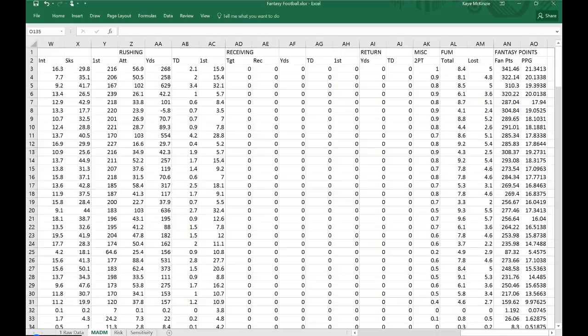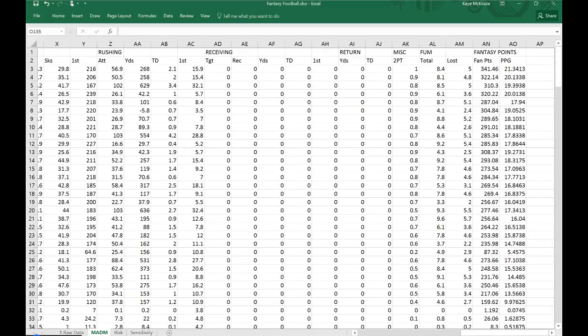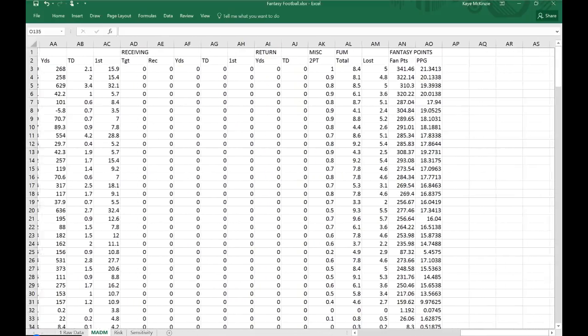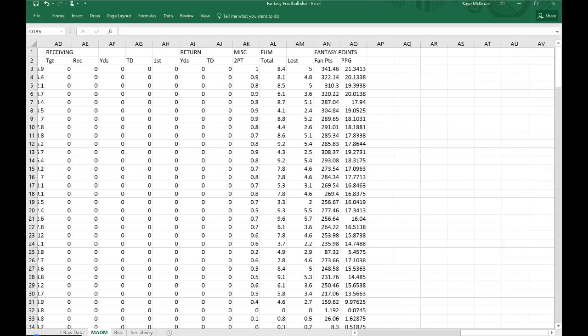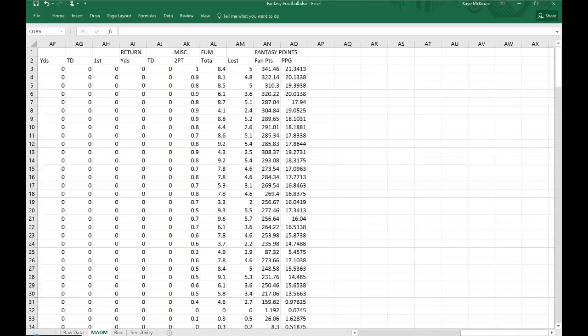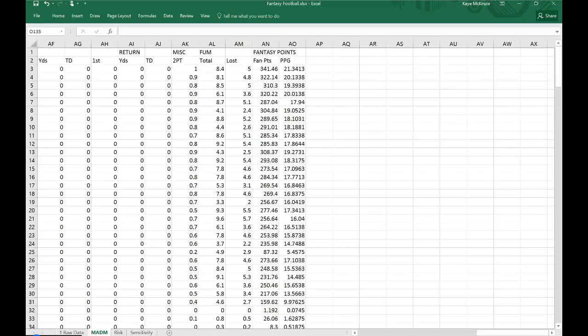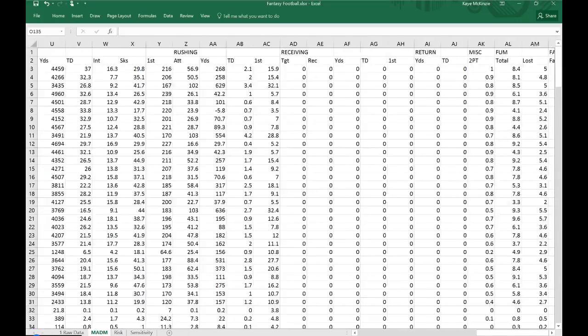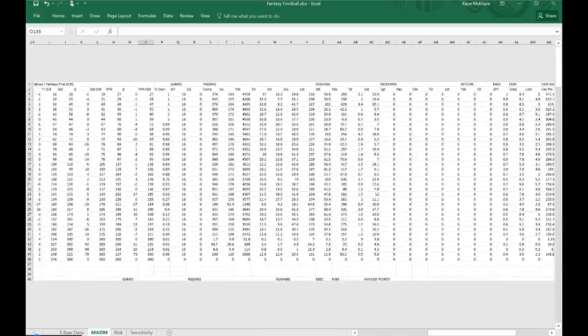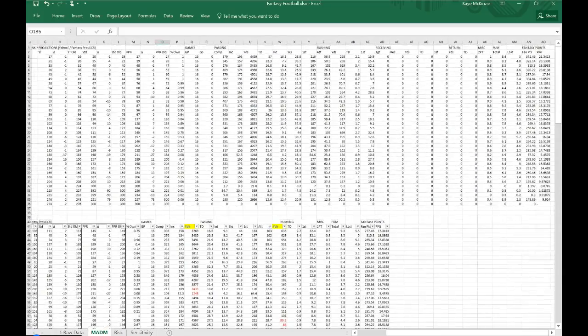Then there's more information about receiving and returns, some miscellaneous information, total fumbles, did they lose possession, the total points given by fans in fantasy football, and points per game points. Okay, so all this information comes from a fantasy football league.